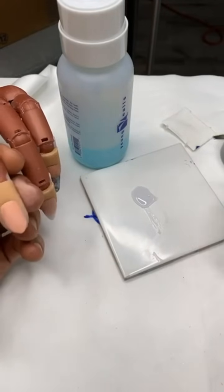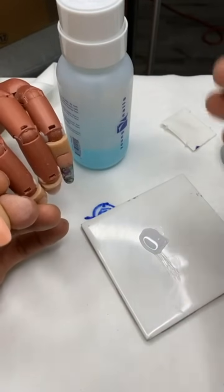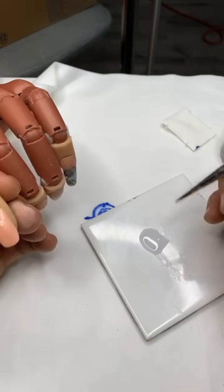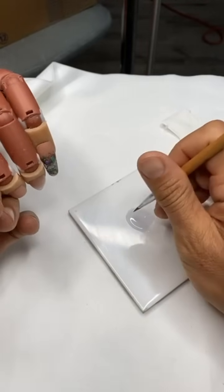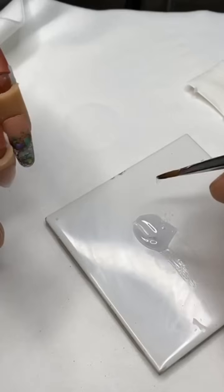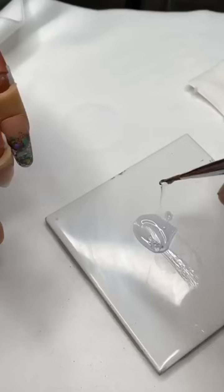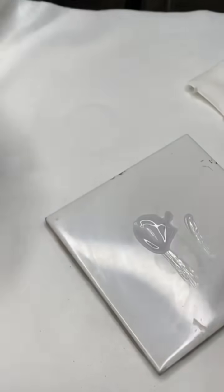Okay, so here's the thing. When you are applying base, if you're working with a self-leveling product, you have to remember that when you pick this up, right? If I pick this up, you're going to have a tail. So what I usually do is when I pull through and I have that tail, I'll use a kind of tapping motion. It is the same when you're working out of a jar as well.